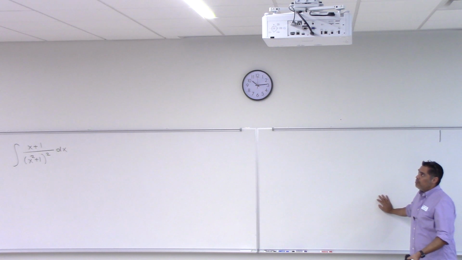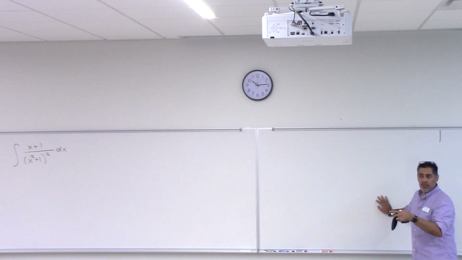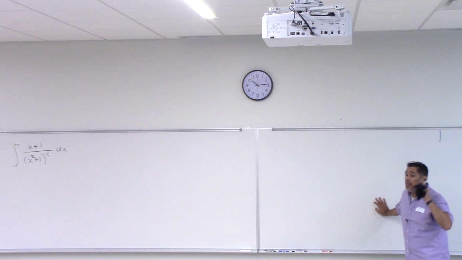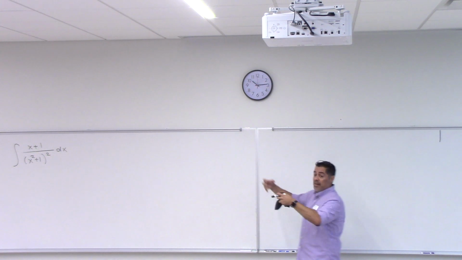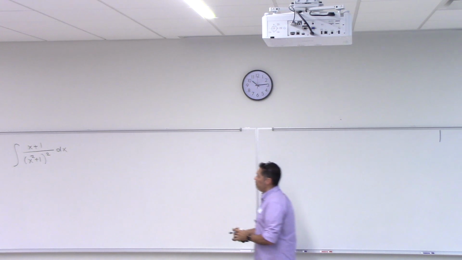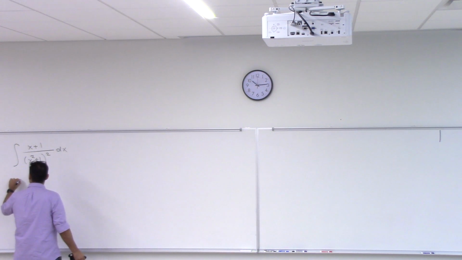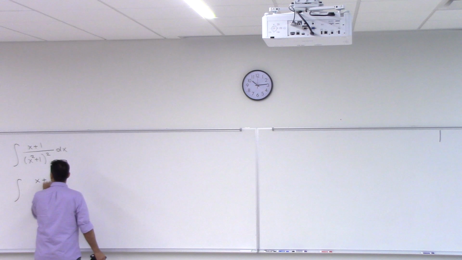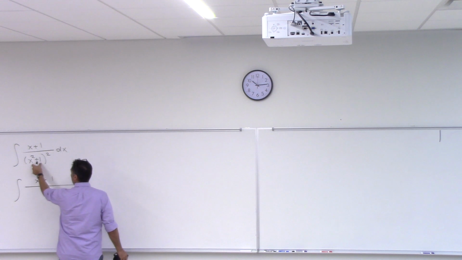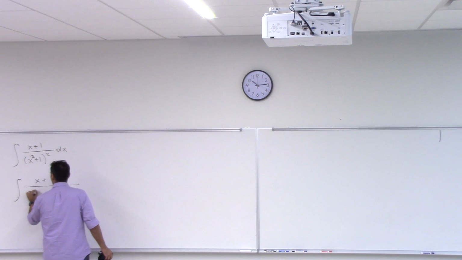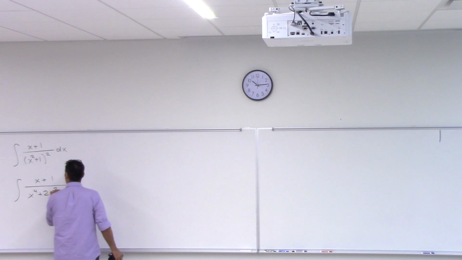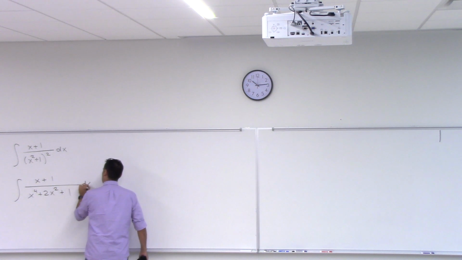In the last one, we had linear over irreducible quadratic, right? But it wasn't repeated. Do you all agree? Pardon me? Oh, expand it all out, like multiply it all out? Okay, we could try that. If we did that, let's see what we would get. We're just trying to take a stab at it, right? So if we take that and square it, you get x to the 4th plus 2x squared plus 1 dx. Y'all agree?